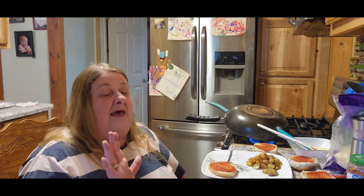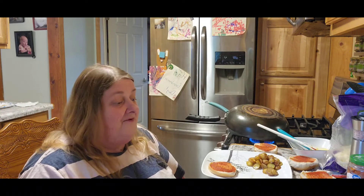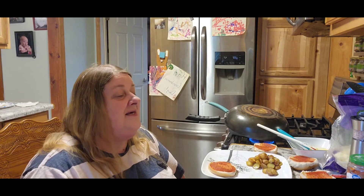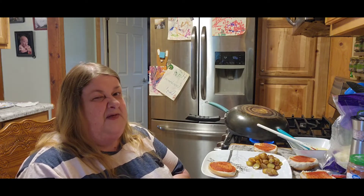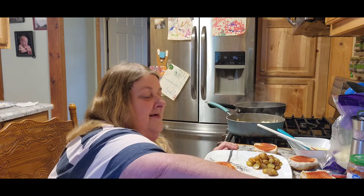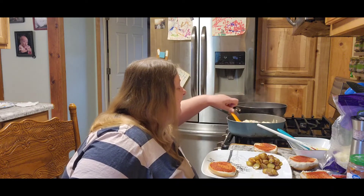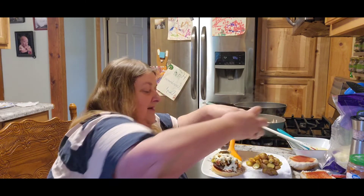Jack's not here today because I'm trying to make him more responsible so he has to actually cook for himself on certain days. I offered to do the hamburger thing with him today and he didn't want to walk back to get into the freezer. He has to learn to start taking care of stuff himself, because if you leave it up to him he won't cook. Alright, let's turn off our heat - this looks good you guys! Let's put the bun on top of that real quick.